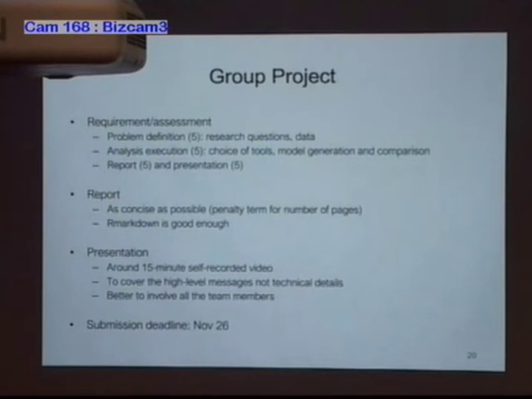Find something with a context. It doesn't have to be business problems. I don't mind having some crazy applications, but there should be some background. If it's sensitive, you can, yeah. What kind of things do you have in mind? Do we need to submit the data set? Yeah, if it's not sensitive. If you have a drug dealer saying, don't send it to me, I don't want to die.